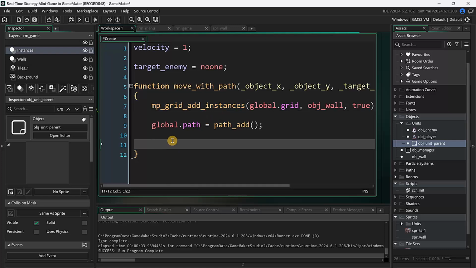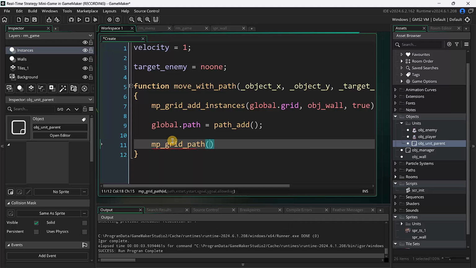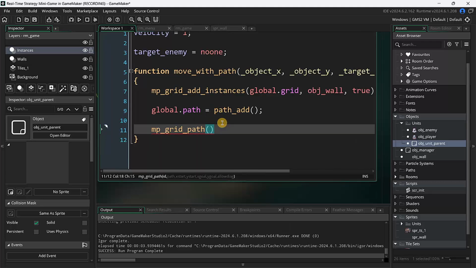So we will do mp grid path, and here we firstly need to provide the grid once again, then the path. Now we need the x start, the y start, the x goal, and the y goal, and we are having these as arguments, okay?